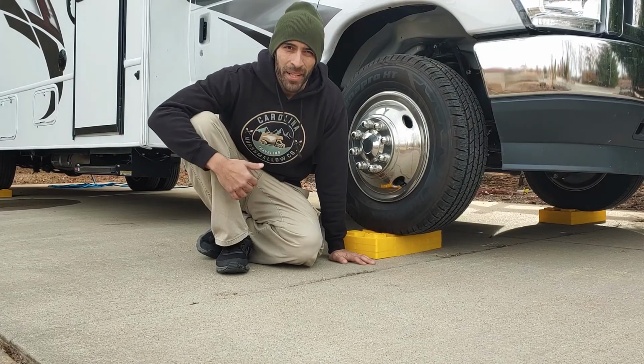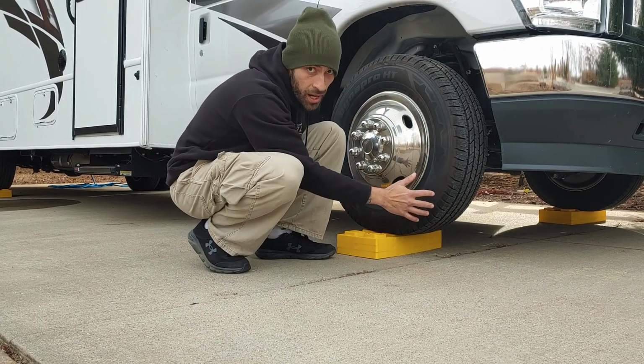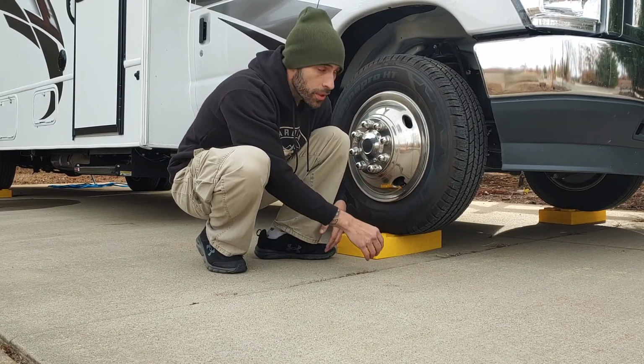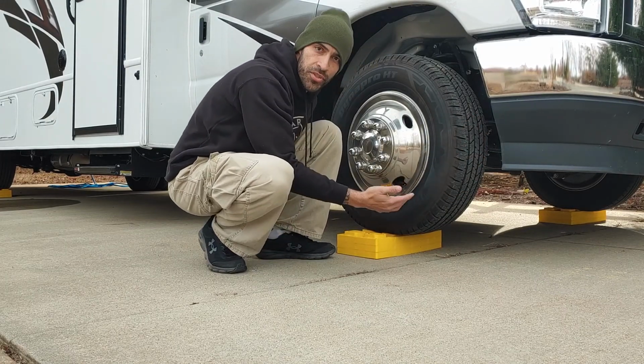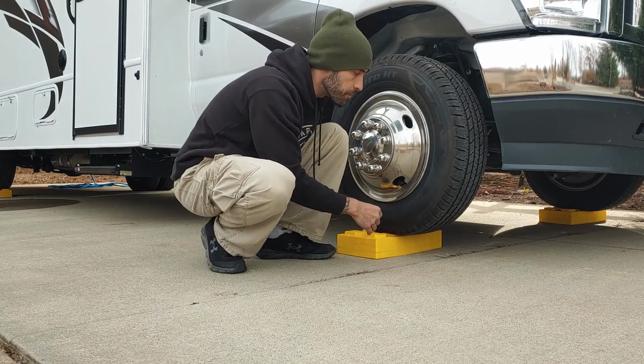Now I know this might seem like overkill, but you want to check all the tires again. The worst thing you want is a blowout on the road, okay? So make sure you check the outside and the inside. Make sure there's no nails, debris, or that the tire is still in good condition.